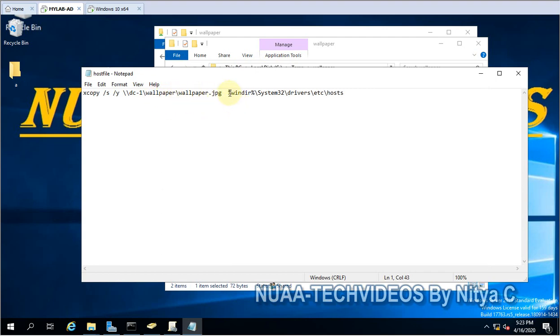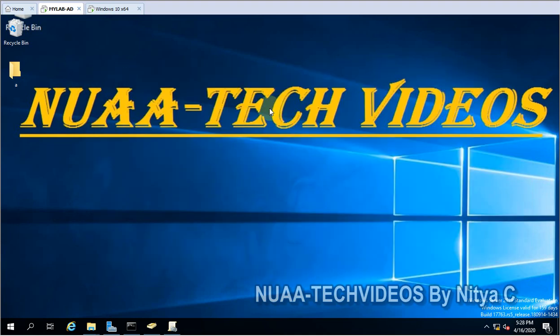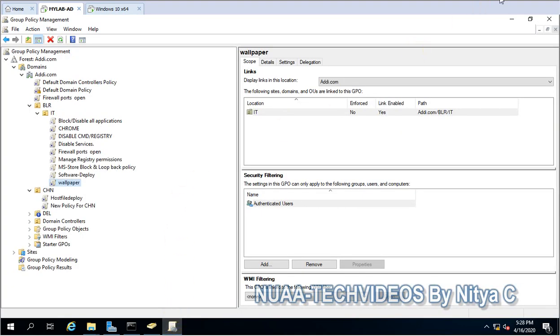Okay, wallpaper.jpg, and here now we will target any of the folders which is available on the user's machine. Windows directory, and then wallpaper, there is a folder which we are creating. So this is the source, and this file will be copied from here, and it will be copied to wallpaper. So how to create the folder? This is the path. So let's go ahead and save it. Save. Okay, done. Now let's see.